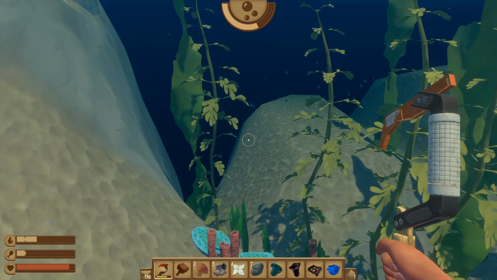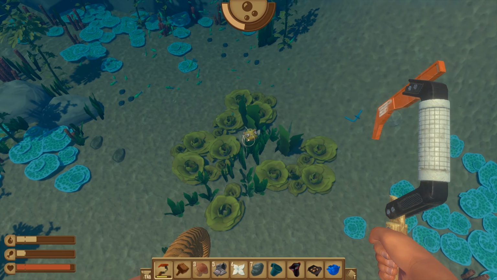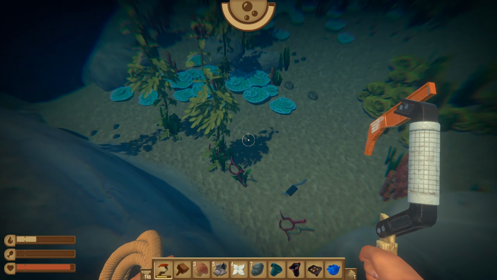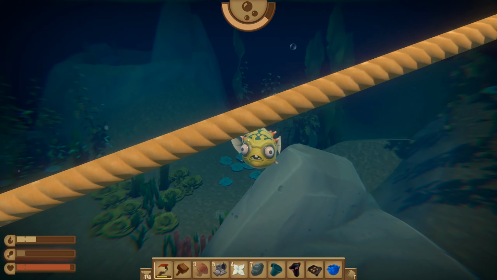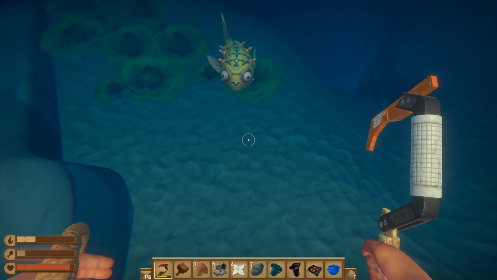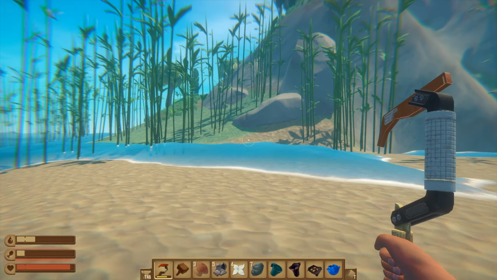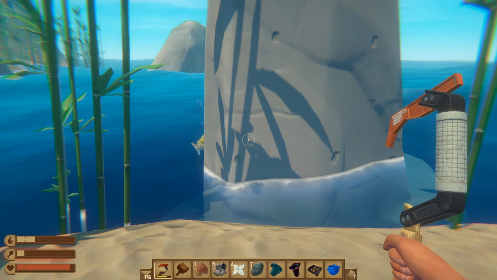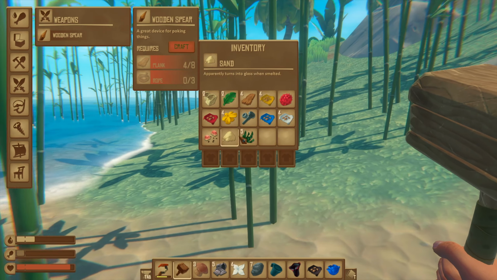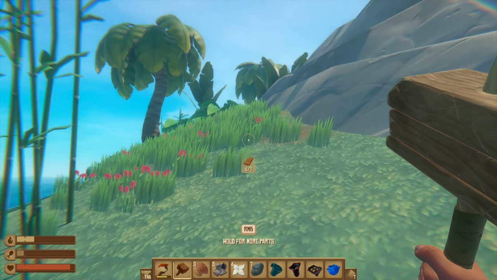Some big ass kelp. Oh, hello. Chill, you freaky looking fucker. What are you doing? Go away. What is this thing? I don't have a spear! Ah! Fucker? Okay. Do I have any food on me? I have sand and seaweed. Watermelon seeds. I have a bunch of seeds. I'm not worried about seeds.